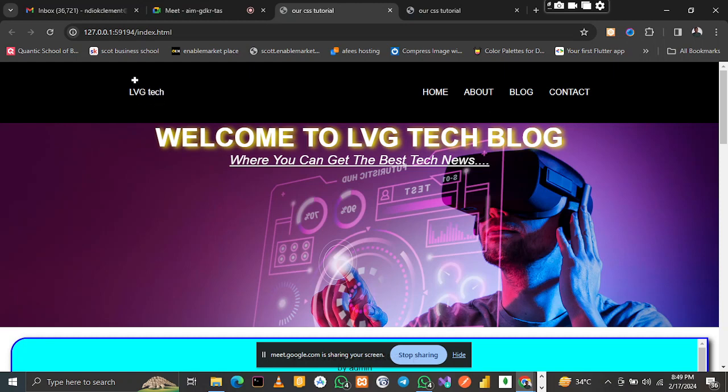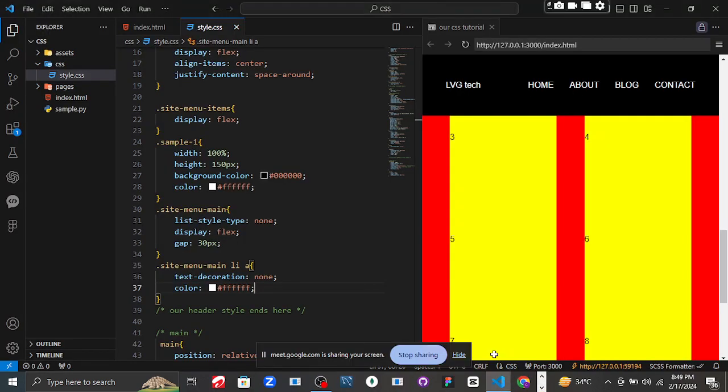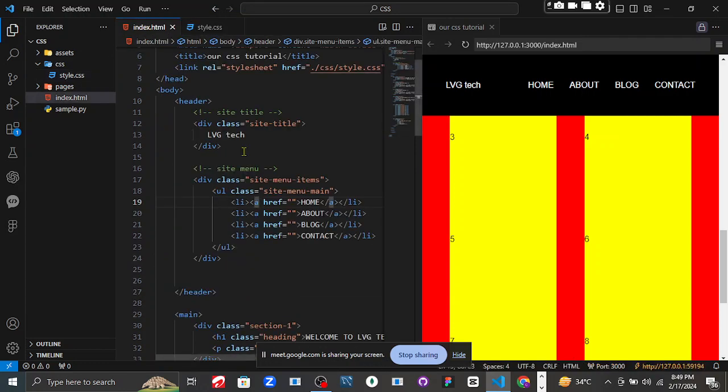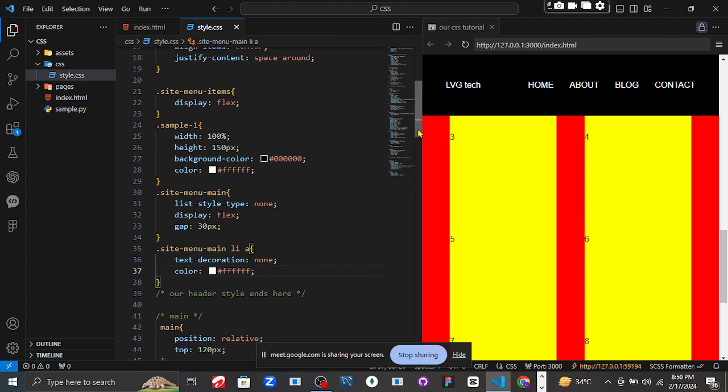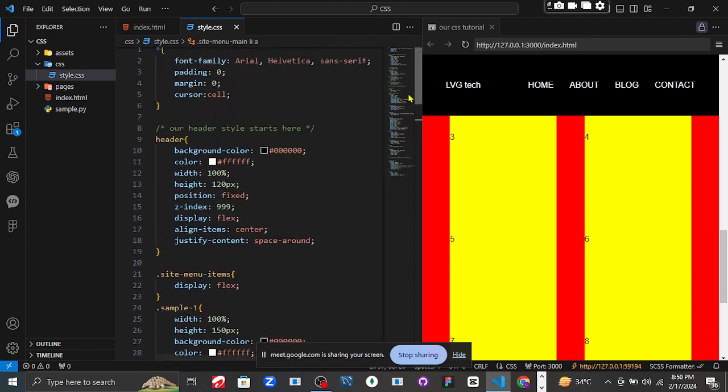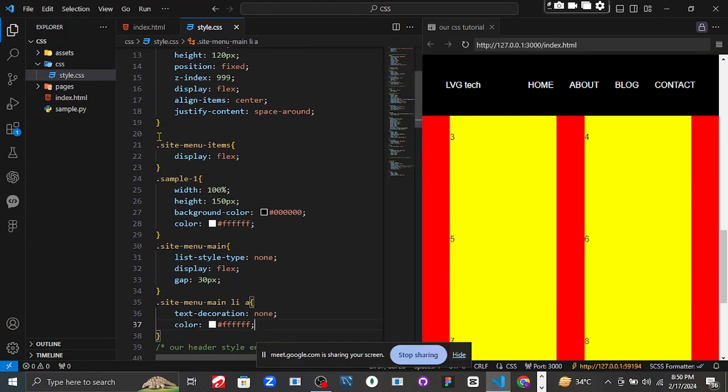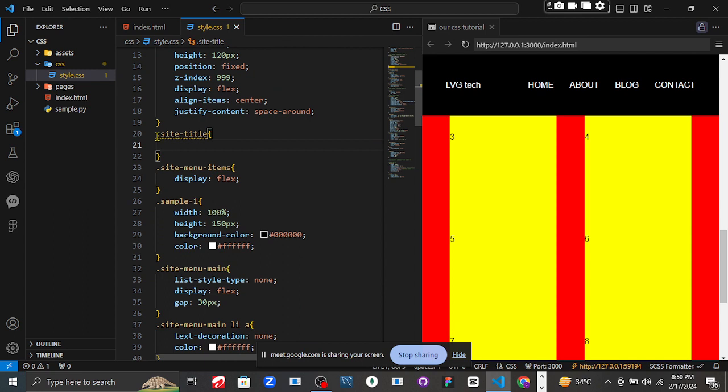So if I were to style this, I'll simply go back to our HTML and extract the class. So this is the site title. Copy. I go back, and maybe I just paste it here. I put a dot and I paste it. So what do I want to give in this site title? I want to make this bold, and I want to make it capitalized.